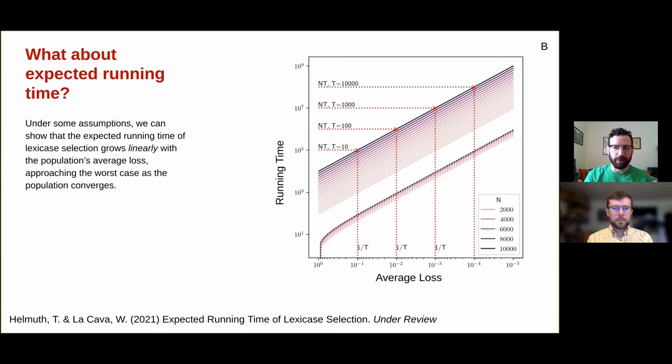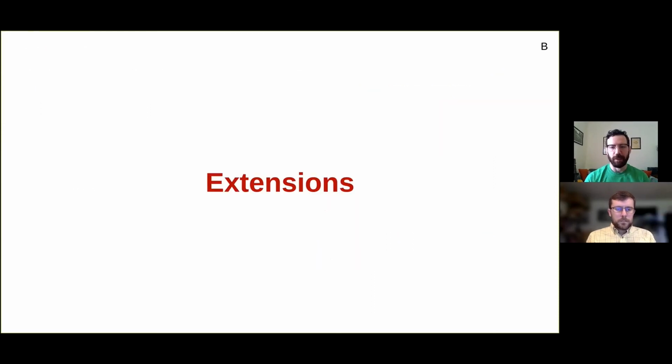The expected running time is much better than the worst case running time, but the assumptions required to reach those conclusions may or may not be captured in the types of problems or populations that we're looking at. So we look forward to advances in understanding this in the future.